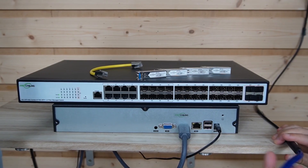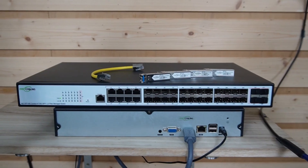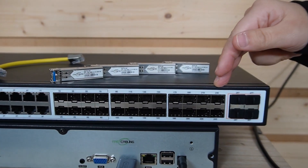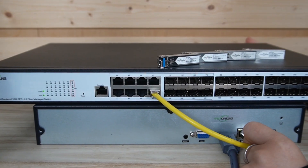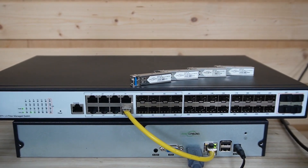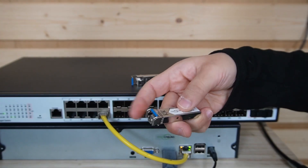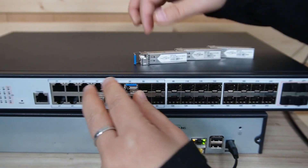Now let's see how all this comes together. Step one: we'll run our single full-strand cable from our core switch location to the termination box. You're looking at our fiber managed switch with 8 ethernet ports and 16 SFP slots. I'm going to use a short patch cord to connect the ethernet port to the network video recorder, because we have a camera at the endpoint so we can display video footage. In order to connect to our fiber optic cable, we'll need an SFP transceiver — the translator that converts electrical signal from our network into light signal for the fiber. I'm going to go ahead and plug in 4 of them.